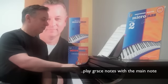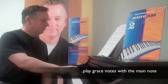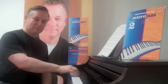Initially playing grace notes in Wombling with the main note. So I'm, and then just let the grace note go immediately. So don't go, but.